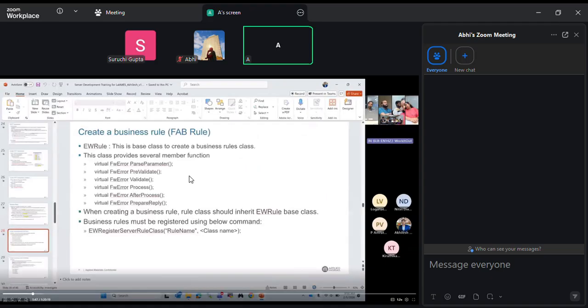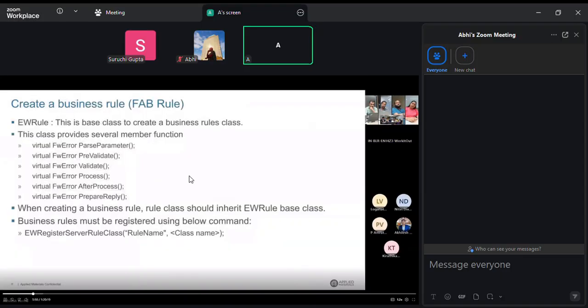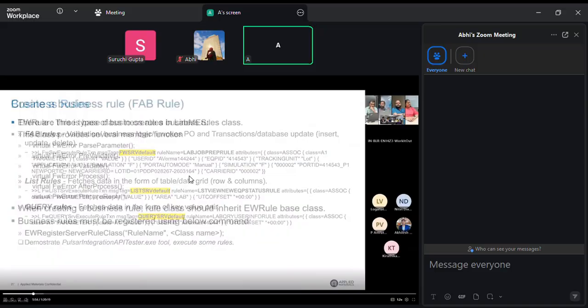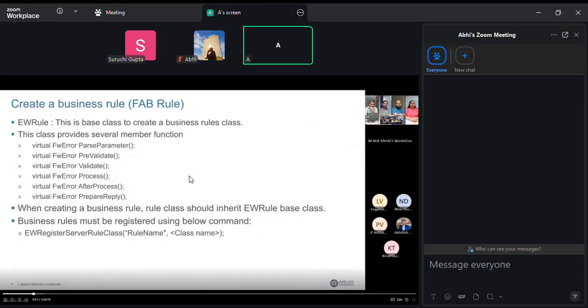Okay, to create a rule, we have a class. We use this EW class. So they have built a wrapper. Using this, we can create a class. This class is used by other modules. So we have kept this class source code in another repository. It is not part of this lab MES. So we have to use their TLS or libraries and header files. So this class will provide you several members, several functions.